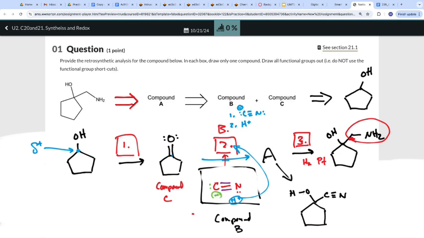A reduction mechanism. You're increasing the bonds to hydrogen while decreasing the bonds to an electronegative element, which we didn't talk about with our oxidation reaction because we didn't actually achieve that level. When we talk about oxidation, it could be N, O, or F, or anything more electronegative than carbon. So that could be N, O, F, Cl, Br, I, all of those. It can also be carbon. How can carbon be more electronegative than carbon? Induction?